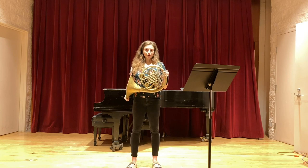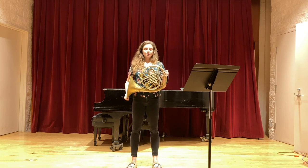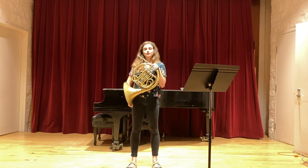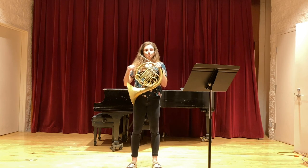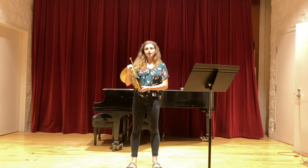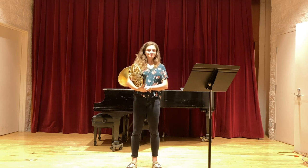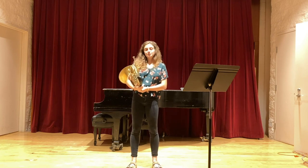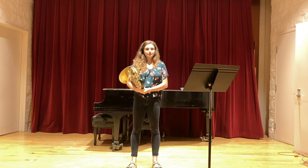I have a few things I'm going to be playing for you today. Three of which are from standard orchestral excerpts, along with a few of my colleagues. The first one we're playing is Beethoven's Third Symphony. We're playing the trio from that symphony, which was definitely inspired by the hunting horn, as you'll hear. The next thing we're playing is from Dvorak's Cello Concerto, from the beautiful second movement. And the last thing we're playing is from Richard Strauss's Don Juan.